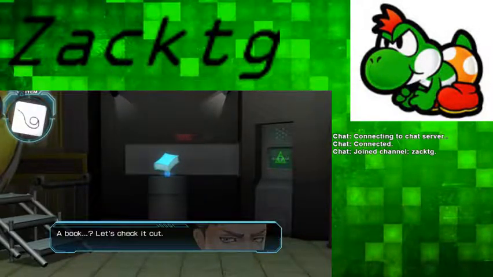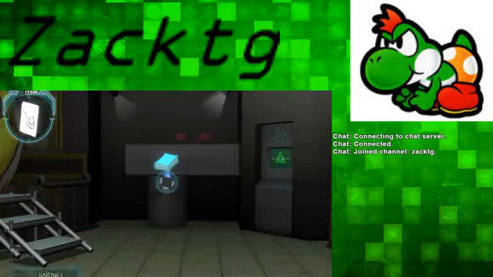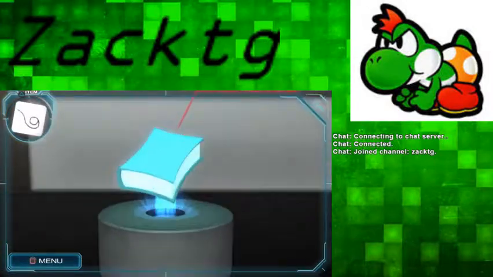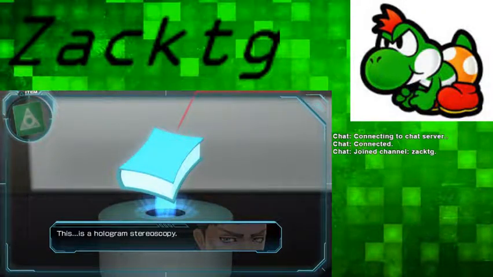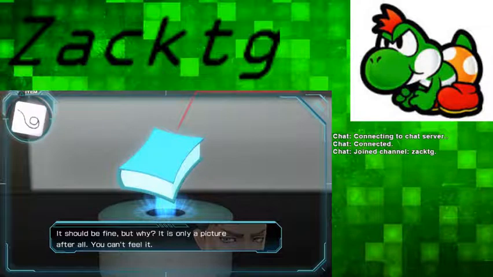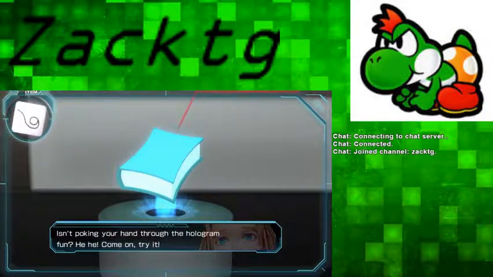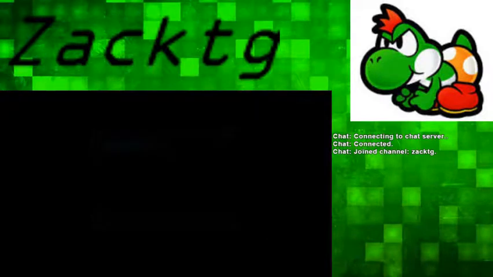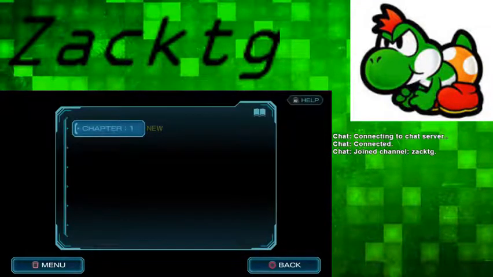Huh? What's that? A book. Let's check it out. Okay, so we got a book hologram right here. This is a hologram stereoscopy. Wow, incredible. There's a picture in the air. It's okay to touch? It should be fine, but why? It's only a picture after all. You can't feel it. Isn't poking your hand through the hologram fun? Come on, try it. And yeah, you can actually read the book.